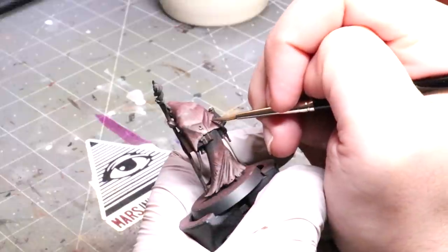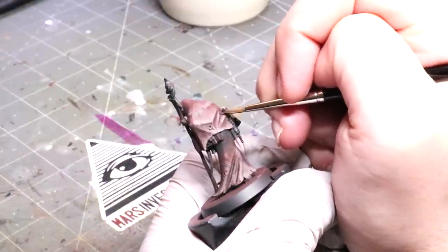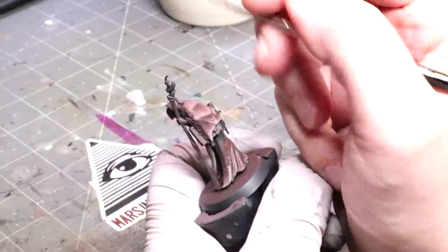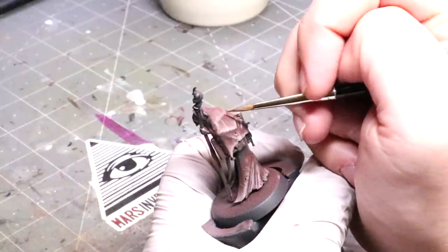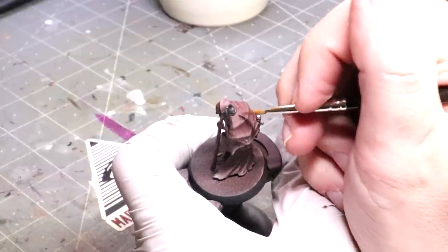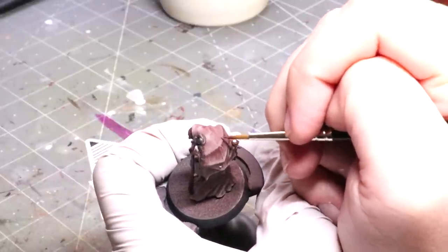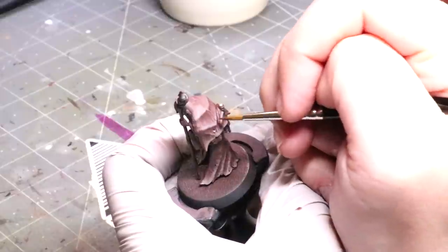Because acrylics are transparent, you can use the same color, the same mixture of those two paints, multiple times to achieve different effects. Sometimes I'm doing a full pass around the miniature, letting it dry, then doing it again with randomly different line placement — not tracing the same lines each time. If you feel like you've gone too far, you can always go backwards — grab some midtone and rework the edges again with random different patterns to bring it all back together.